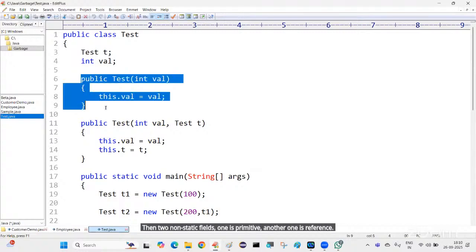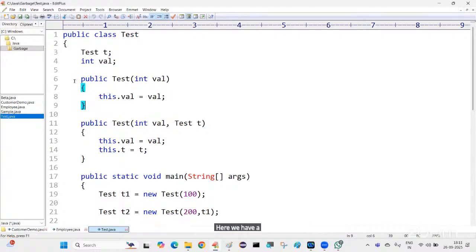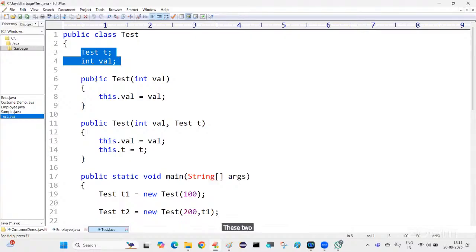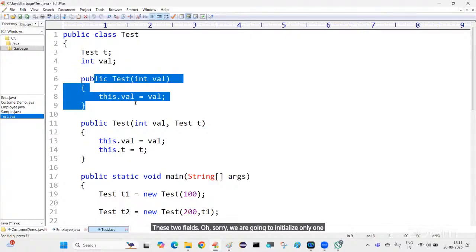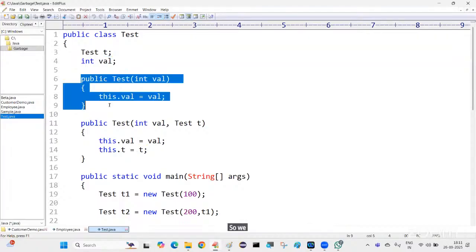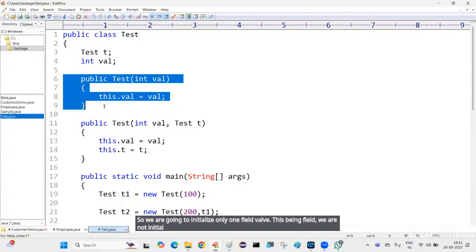Here we have a parameterized constructor. By using this parameterized constructor, we are going to initialize only one field, the val variable. Guys, please don't confuse. This T field we are not initializing through this constructor.